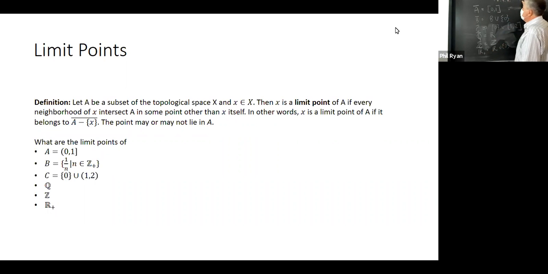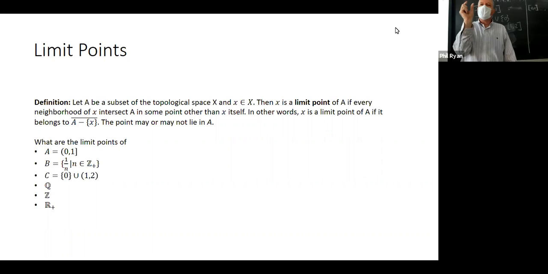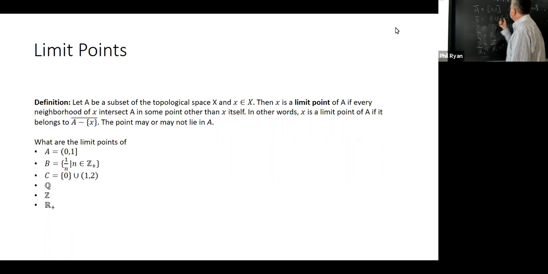Now, 0 is a limit point, right? Because if every neighborhood of X intersects A in some point other than X itself. So that's true of 0, right? Because every neighborhood of 0 meets someone in B. Then nothing else is a limit point? And nothing else is a limit point. So for example, take 1/4. Again, we can take a small enough interval, and the only element of B that's in it is 1/4 itself. So 1/4 is not a limit point in that situation.